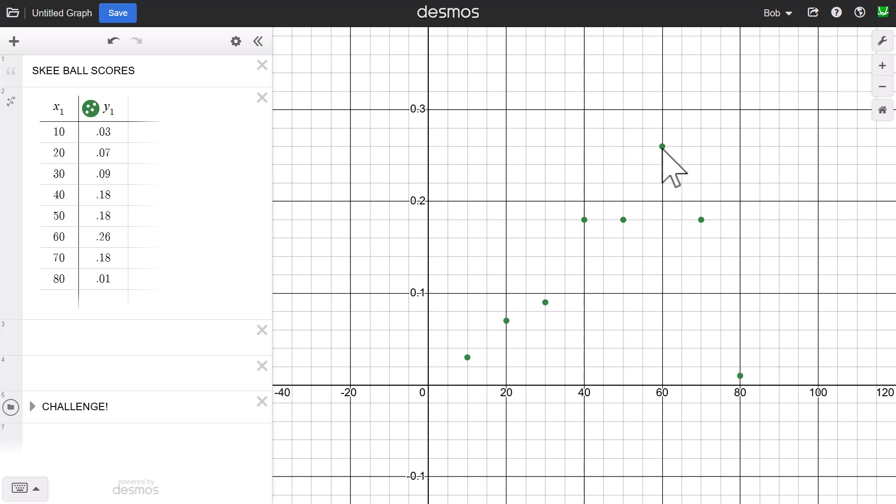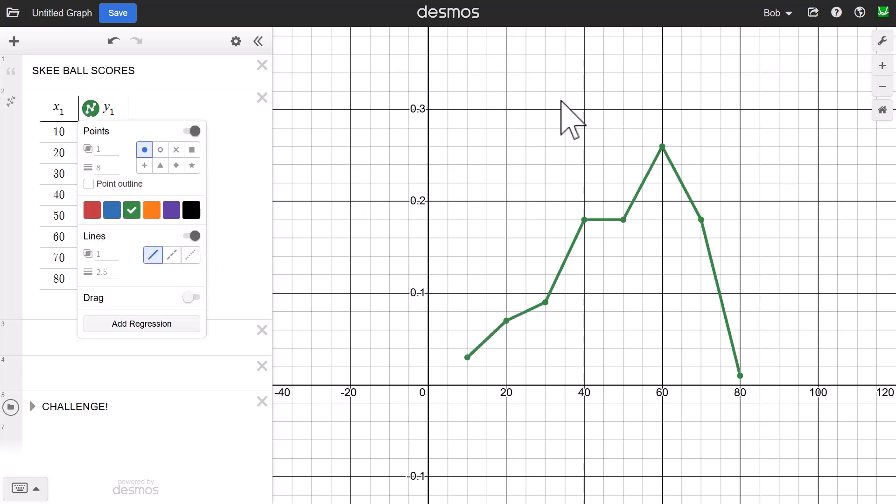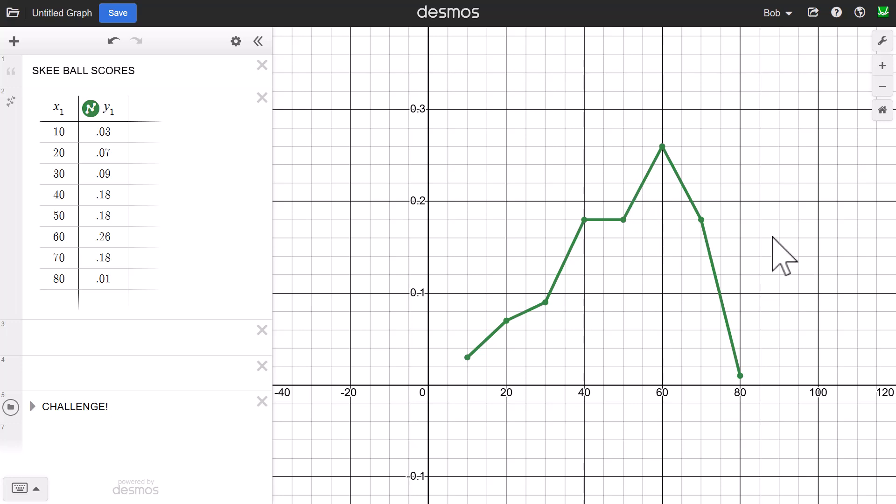It seems like its highest peak is at 60, 70, 50, and 40 are kind of in second place here, and some lower values at 10, 20, 30, and 80 seems to be the lowest probability. And if I wanted to, I could even connect these. I can hold down this green dot here, and I could add lines to it. If I wanted to connect them here and get a better idea of the shape of the distribution, I could do that as well.